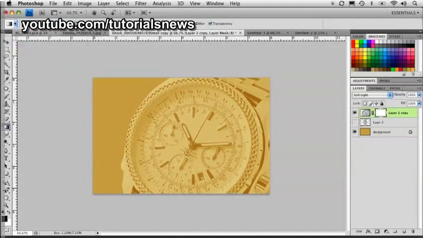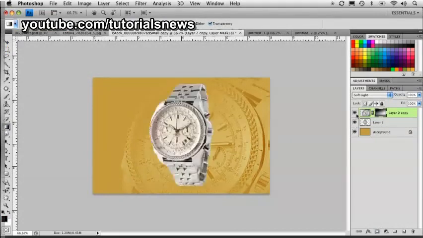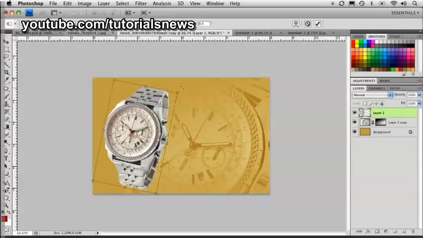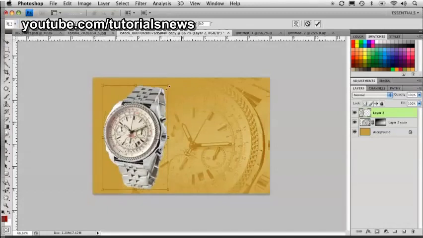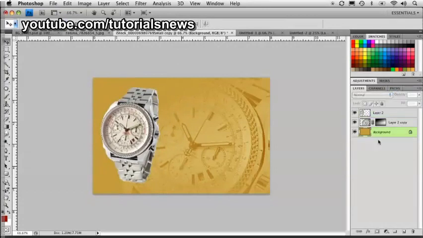Let's go ahead and apply a layer mask on that and maybe have it fading in. So with the foreground to transparent layer mask, let's just kind of fade in the top here. A little bit at the bottom there, so it's a very subtle screened background there. And let's bring back that original watch and make it look like it's in the ad there. So buy this watch, it's classy. Just like that.